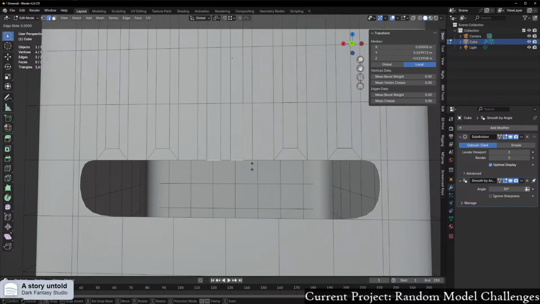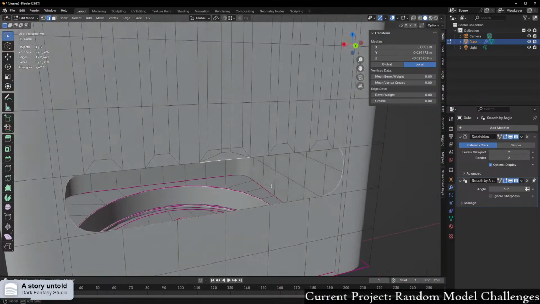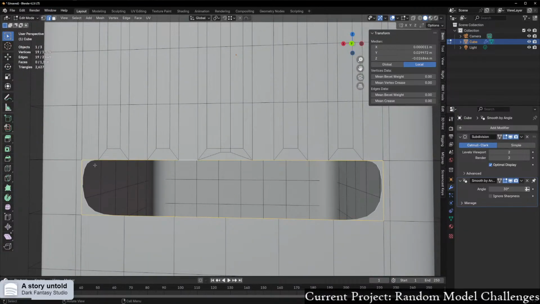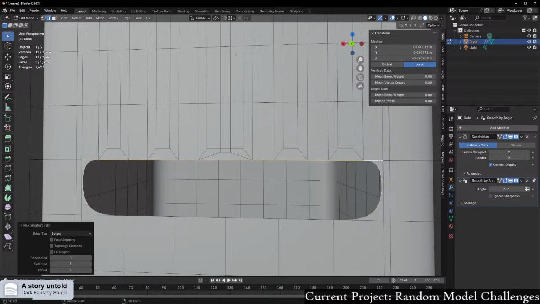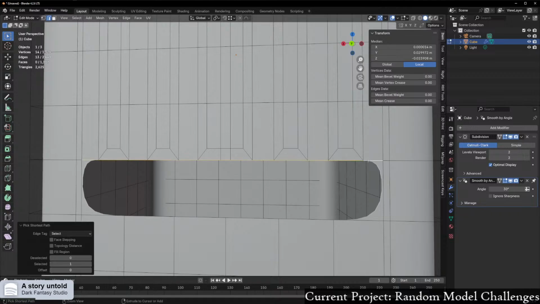So even if I move both of these, extrude this one down, and grab this. How many is this now? 11. Dang it, okay. And even if I did this, it's still 13. So it's not even even.